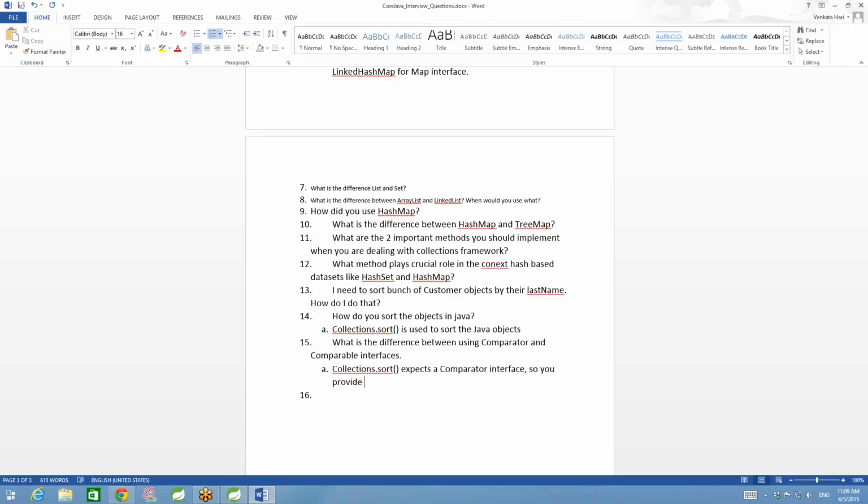So you provide how you want your objects to be sorted by implementing this interface.